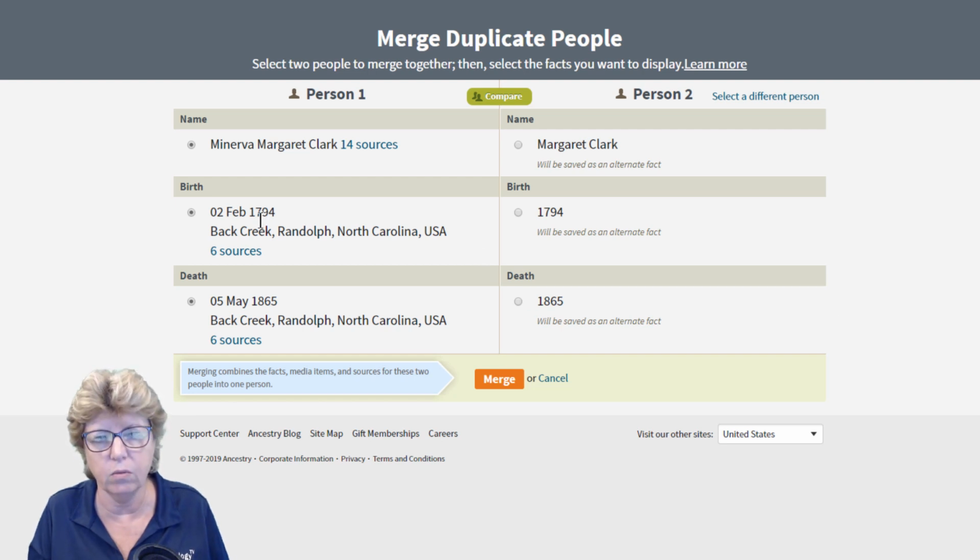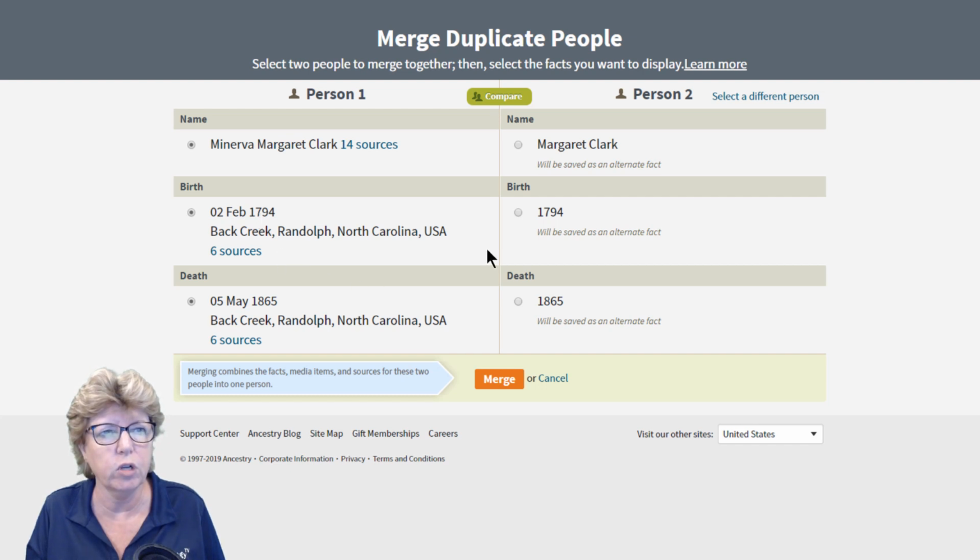Now, again, a word of caution, especially with men. You could have John Henley and John Henley, and it could be one's a junior and one's a senior, or it could be one's a grandfather and one's a grandchild. So please, please make sure that you are merging the right people.